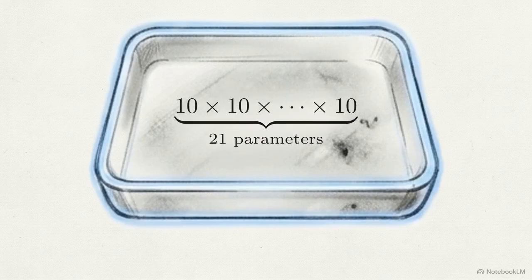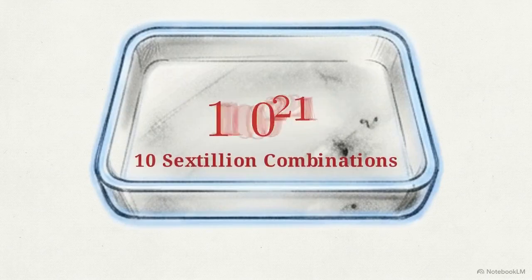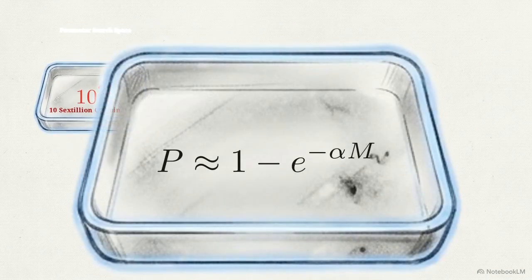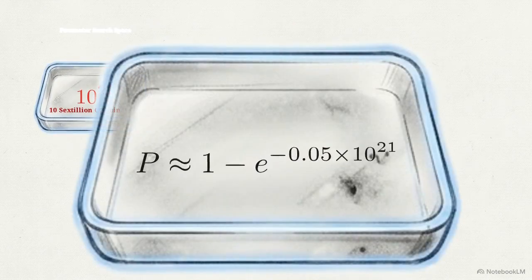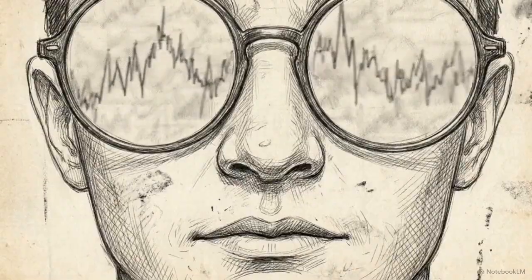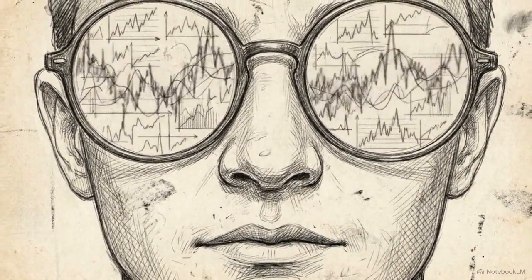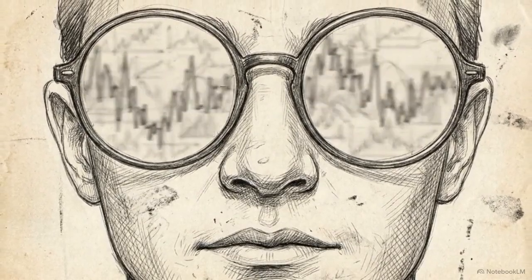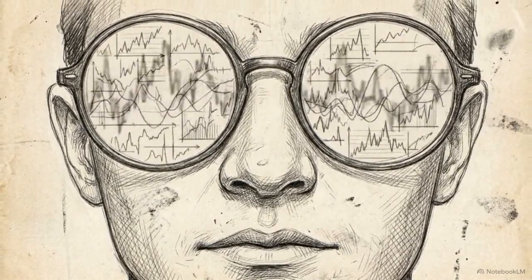If each of your 21 parameters can take just 10 values, you are dealing with 10 to the 21st power in total combinations. To understand the danger of this search space, we use the Bonferroni formula, which measures the probability of a false discovery. If you test 10,000 combinations, the probability of finding a profitable result that is actually a random artifact approaches 100%. High-dimensional models do not inherently prove algorithmic edge. They often simply prove a computer's ability to extract a coincidence from a mountain of historical noise.